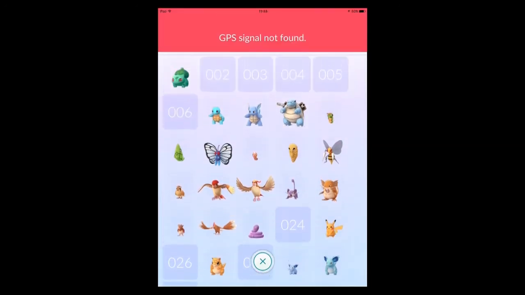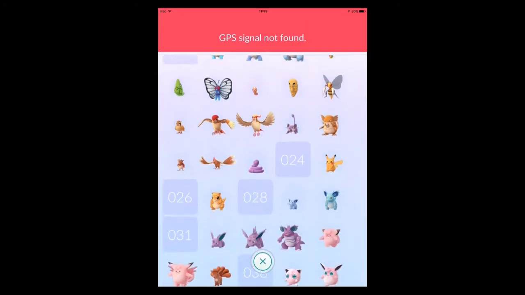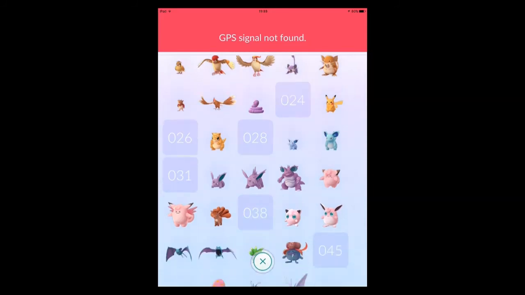So let's go through this. Let's just go through what we're missing. We're missing Ivysaur, Venusaur, Charmander, Charmeleon, Charizard. We're missing Ekans to... No, Cobra. No, it's Cobra backwards. Arbok. There we go. Pikachu to Raichu.